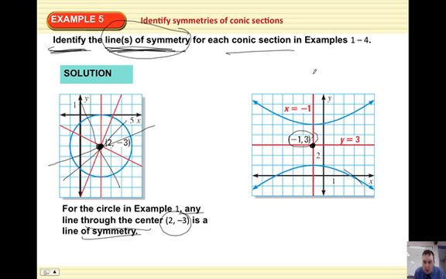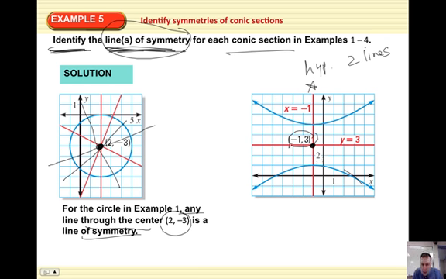Well, if I drew the red line right here on a piece of paper and I folded it, wouldn't it map right onto itself? So there's a line of symmetry here. And even if I drew one here and folded it on that line, it would map onto itself. So for a hyperbola, there are two lines of symmetry. Where at? They both go through the center. So that's the key. Look for the center.